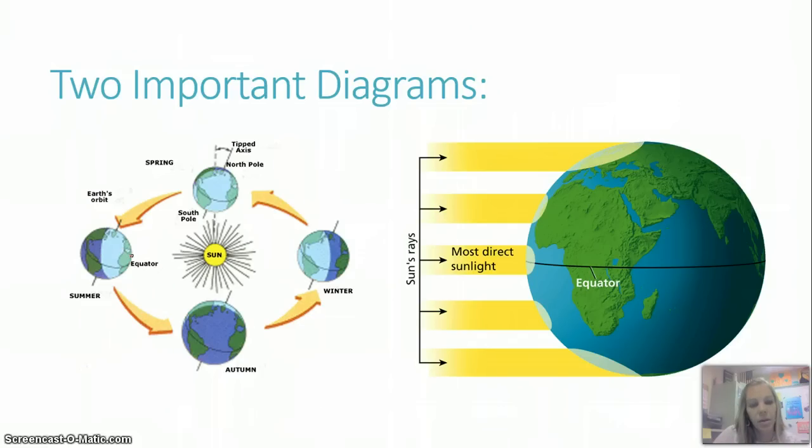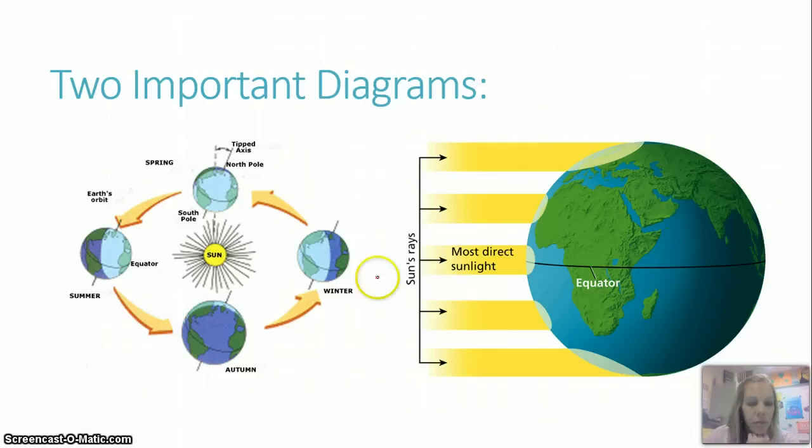But here, right above the equator is getting the most direct rays. As you go higher or lower than that, you're going to get more and more indirect sunlight. And last but not least, we get to fall. You can't see the sunlit side of Earth in this diagram because the sunlit side would be on the opposite side of Earth right now. But remember that Earth keeps rotating around. The area on Earth that's getting the most direct rays would be the same as over here, which would be the equator.